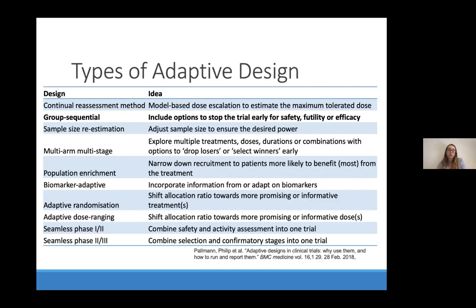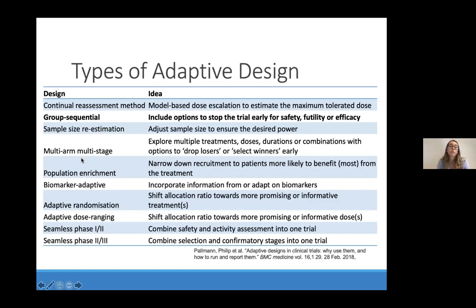We also discussed yesterday example number 3 here, the sample size estimation. And we discussed today the example of HIV trials, for instance, where you can adjust the sample size to ensure your power at the end, right? We all did the sample size method here, and I hope you're all thinking about the sample size in your group project. We know that calculating sample size is not easy at all, right? Even though we are looking at previous studies, sometimes it's very hard to estimate, especially the variance that you expect in your population. So this is a type of design that could be common, right?